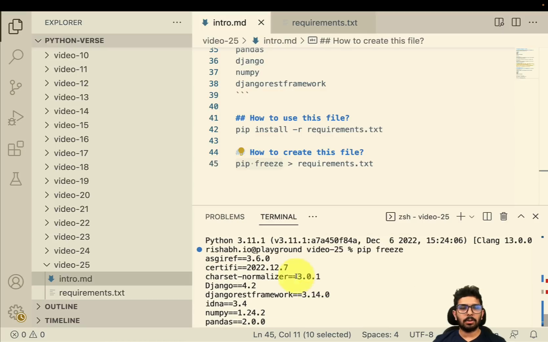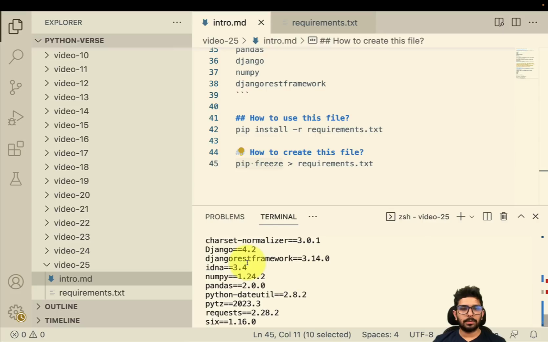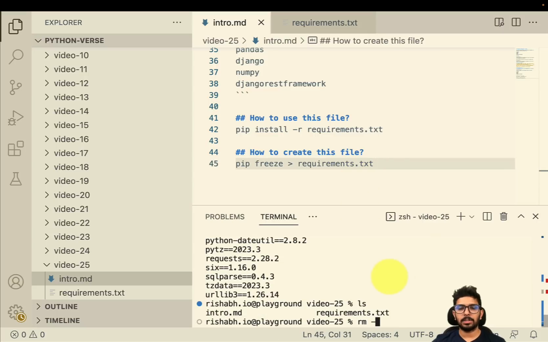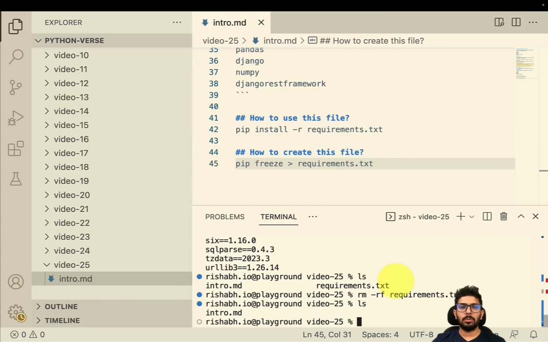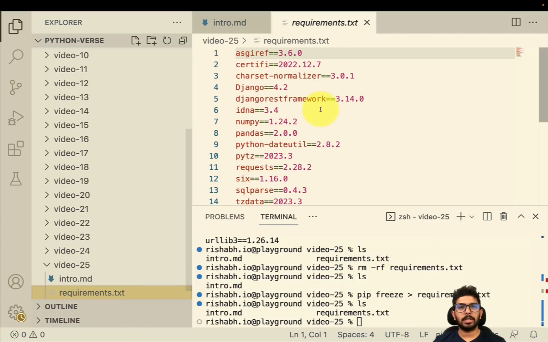So as you can see, all these packages have been installed by me, right? I mean, some of these I just installed, but some of them were installed previously. Now what I want to do is add all of these into the requirements.txt file. So let me first remove my requirements.txt file. It's been deleted. Now let's do one thing. Let's just go ahead and say pip freeze and send all these contents to requirements.txt. Hit enter, and now as we can see the requirements.txt has been created.